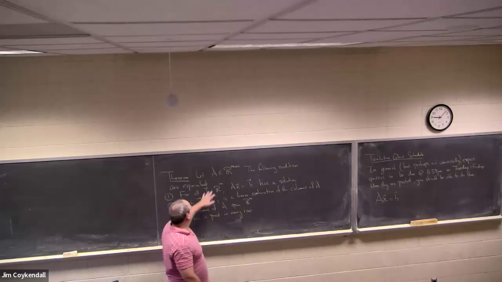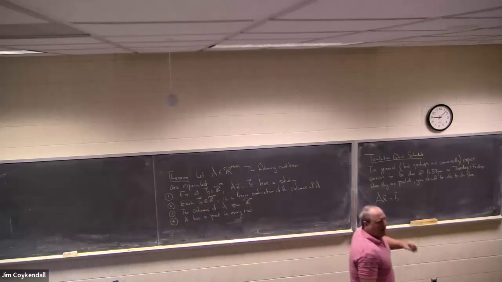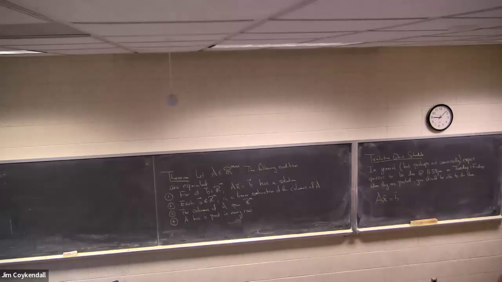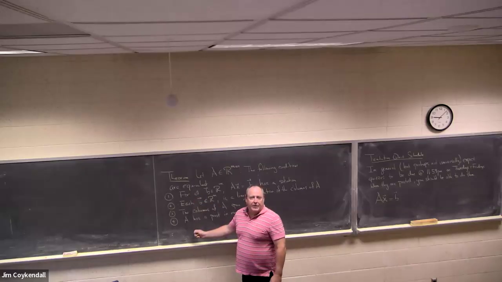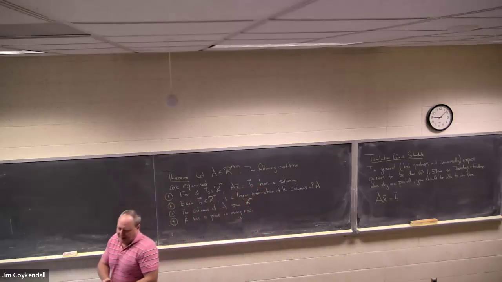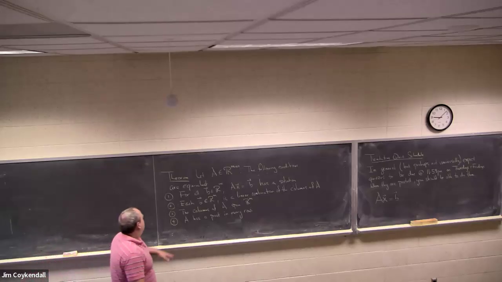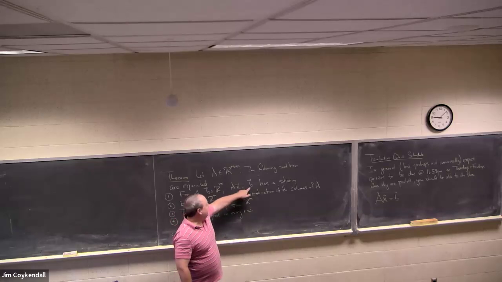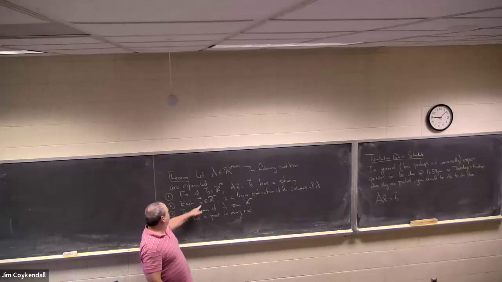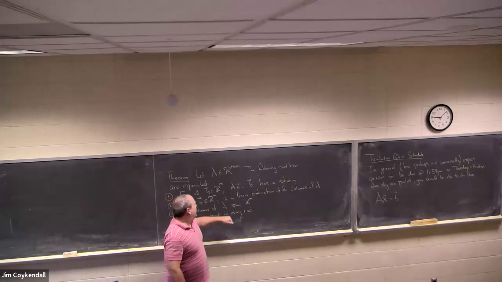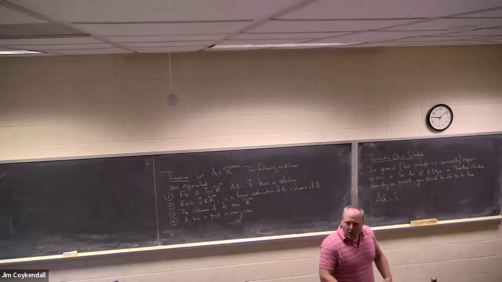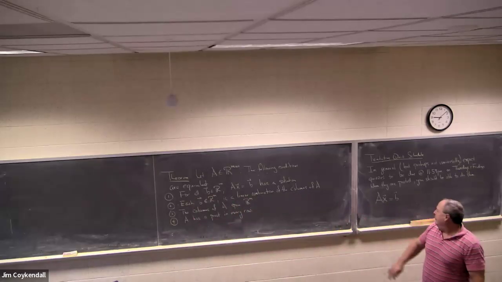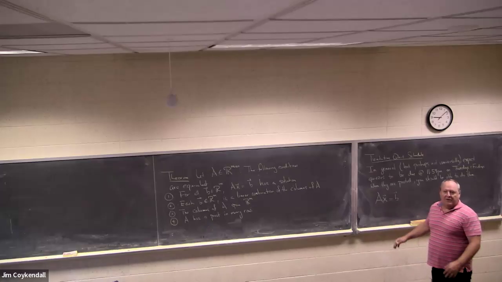So for any matrix, any rectangular matrix, the following conditions are equivalent. What do I mean when I say the following conditions are equivalent? What that means is for any given matrix, all four of these statements are either all true or all false. The first statement is for every possible B, this has a solution. So no matter what B is, I can find a solution. If that's true, then it's also true that each B is a linear combination of the columns of A. We saw this last time because we can recast this matrix equation into a vector equation depending on the columns of A.